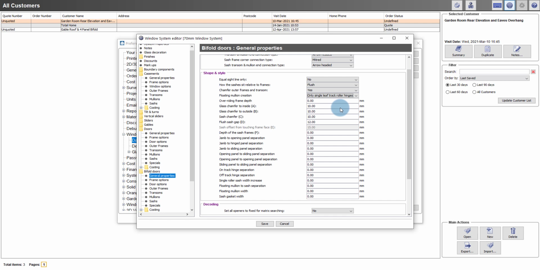All the additional fields dedicated to the amount of separation between the sashes will also be set to 12mm, with the exception of any that relate to a sliding panel, which will need larger separations to allow for the floating mullions. These separations will need to be increased by 30mm to allow for the width of the floating mullion plus a further 12mm for the gap between the mullion and the sash, a total of 54mm. This will then be doubled to 108mm for the sliding panel to sliding panel separation.